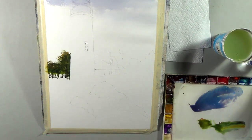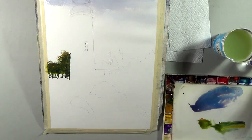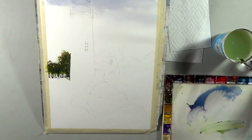Okay, then we have this lightkeeper's house coming out the other side. We got a roof and a chimney and some other stuff going on. I want to leave some white on that, I think, as well. We can always go back and cover it up later, but the only time for us to leave that white is now. So let's not lose that opportunity. So, it's green. Damn you, green. It gets in everywhere, too.